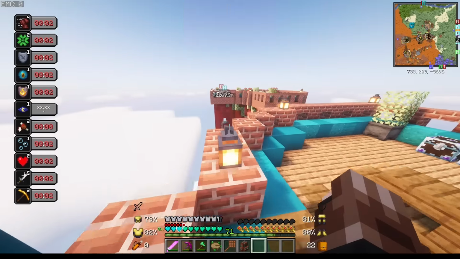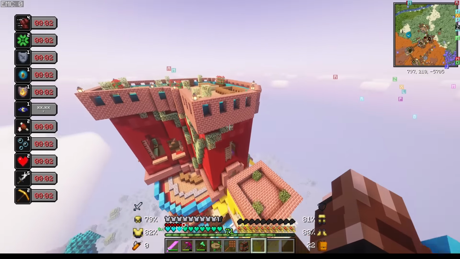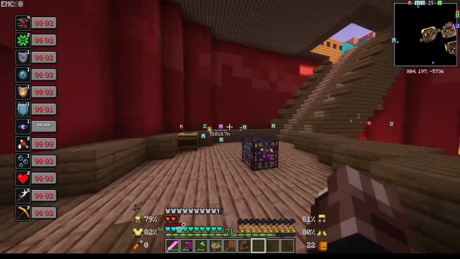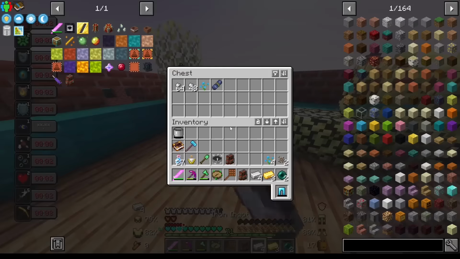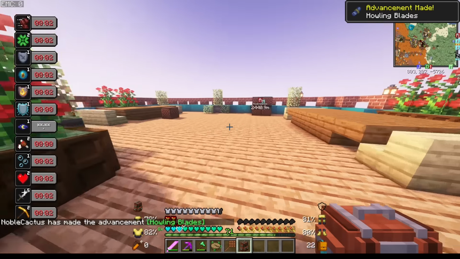Can I jump? Can I jump over to that one? I can at least jump over to... We almost made it all the way to the top, though. That was kind of crazy. Wait. Okay. Schematic, Howling Blade. I'm not really going to use Tetra, but I will grab the schematics because new schematics are pretty dope.